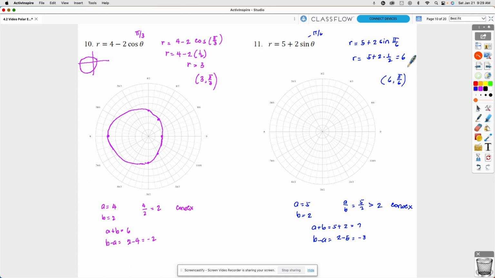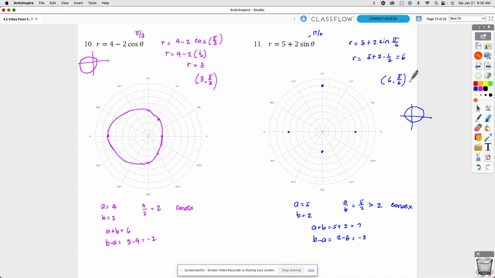Okay, so let's plot this. Let's start with A plus B. By the way, your limaçon, since this is sine and it's positive, it would be above. Sorry, it would be above. So your A plus B is above. It's equal to 7. A minus B is negative, so it would be 3 units in the other direction. The intercept is at A, which is 5. So we count 5 units, 1, 2, 3, 4, 5. 5 units right. 1, 2, 3, 4, 5, 5 units left.